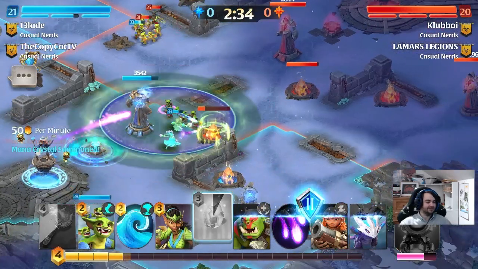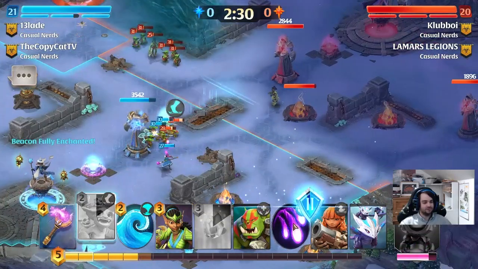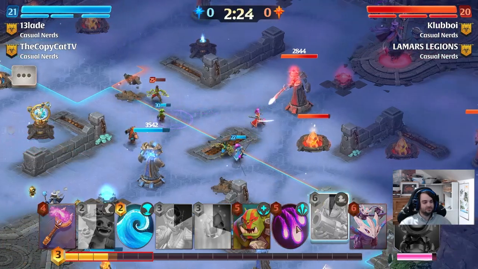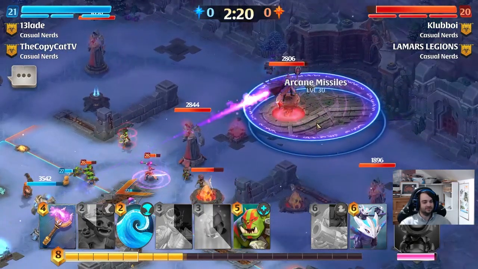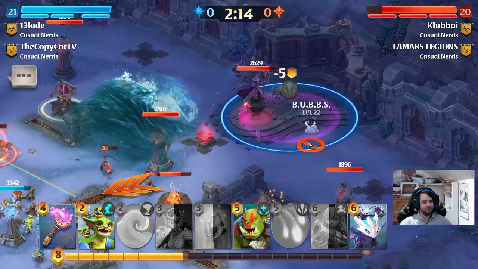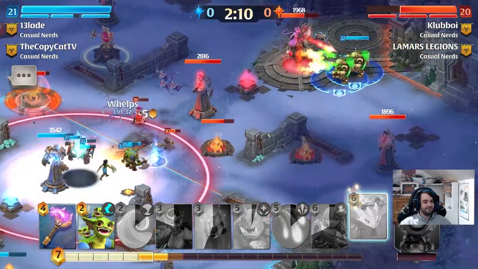Alright, so our tier 2 is a lot later because obviously we've been fighting, but it means our Bubs is almost ready. So we can potentially even do Bubs on the first Arcane Missiles, if we just wait a little bit, get a little bit more Bubs charge. Oh, there's an Arcane Missile. I'm going to save mine until we have Bubs, I think. Wave as well. Alright, there we go. So I'm going to drop this and Bubs. And then we have double Bubs.